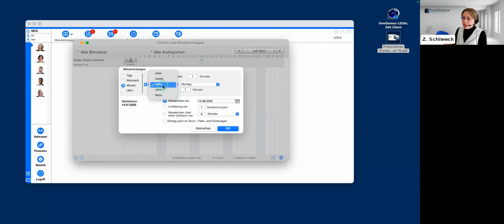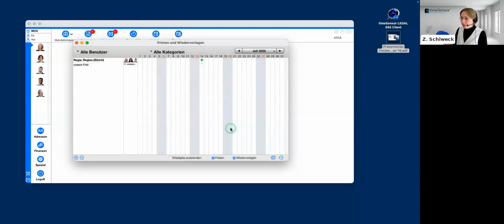I could also have this deadline repeat on the last Friday of every third month, which means it would occur quarterly, such as in March, June, September, and December. And I can limit this repeating interval to a period of 12 months, so the deadline does not continue indefinitely. Alternatively, I could enter this information in years instead of months, which would be another way to make the same selection. Limit deadline to 1 year. Down here, I could also specifically indicate whether I want to exclude Sundays and public holidays or not, if that's what I prefer. We'll leave it as is, select No, and confirm.